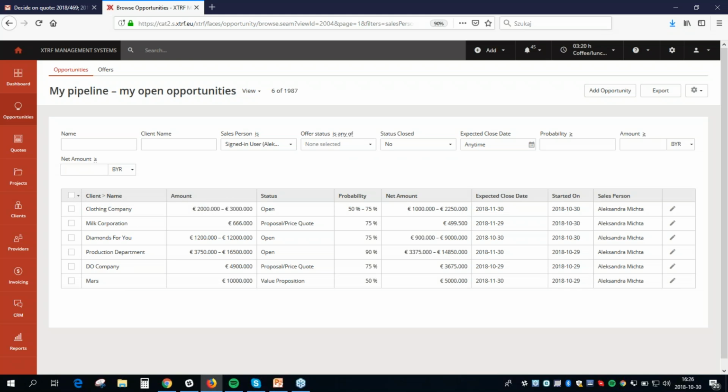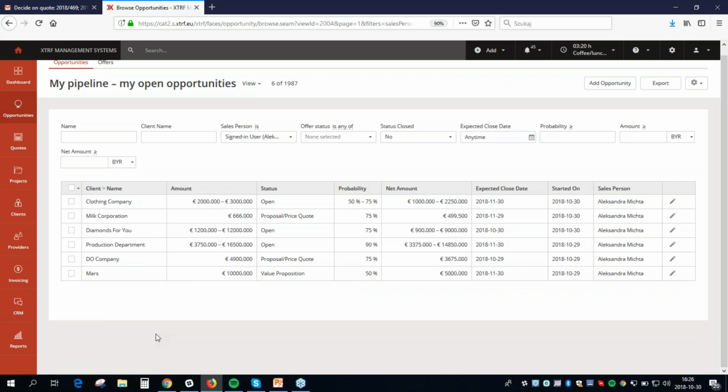So I can see the name of the client, the expected amount that can be gained from the cooperation with this client, what's the status, what's the probability, what's the expected close date, and when I created this opportunity.